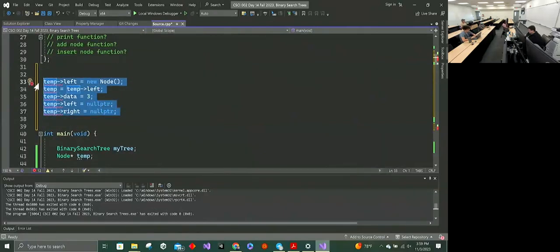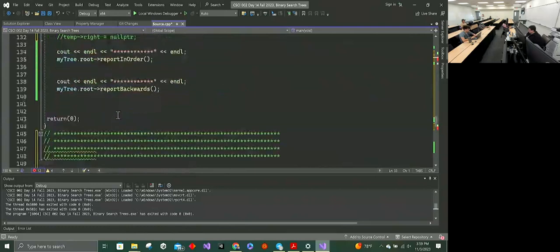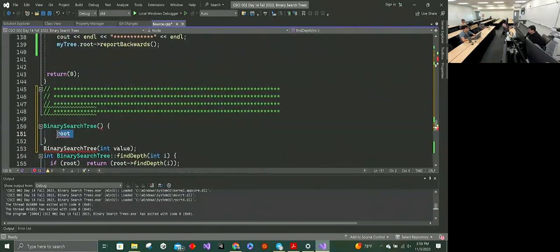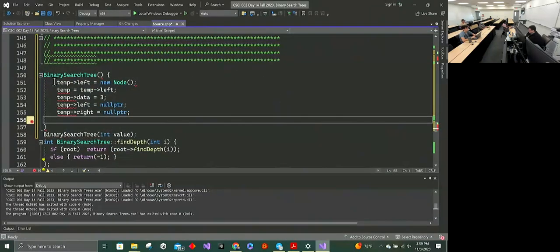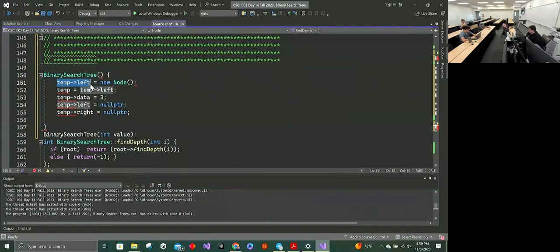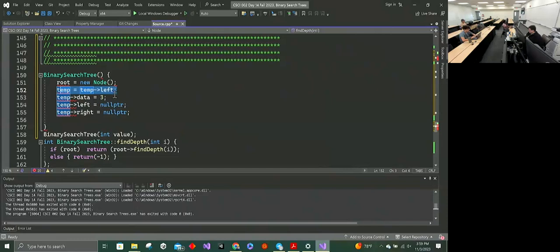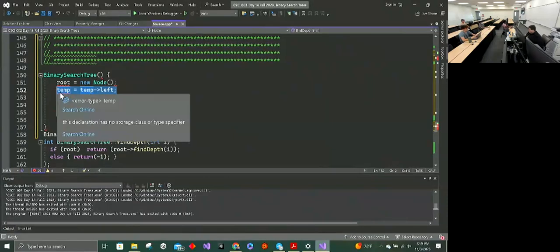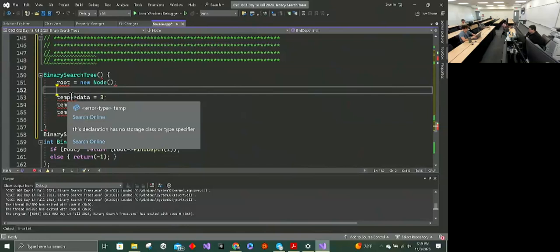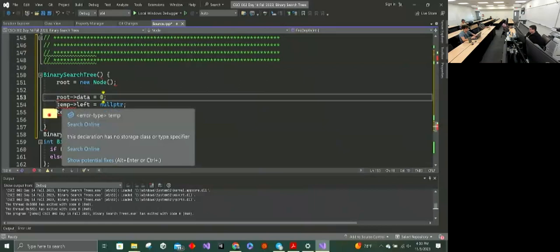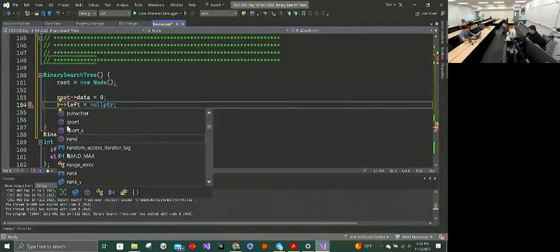Let's copy that and put that in there and edit what we need. So root equals new node. And we don't have a left. Root.data. We'll set that to 0. And that's got to say root as well.